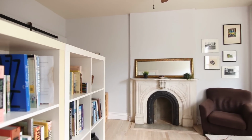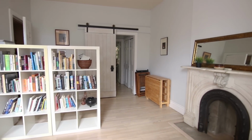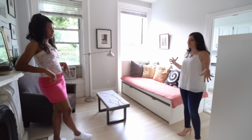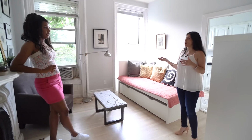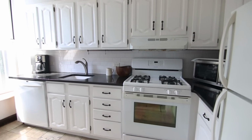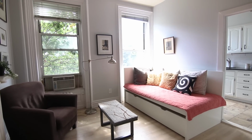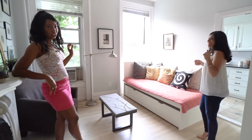And how much would this go for? This is a large 1-bedroom with washer and dryer in prime Fort Greene. Right? 3,500. And it's great to offset your mortgage. Absolutely. Separate windowed kitchen, good ceiling height, nice windows, west facing, so you get a lot of great afternoon light. This is a ton of light, and it's a very cloudy day today as well.